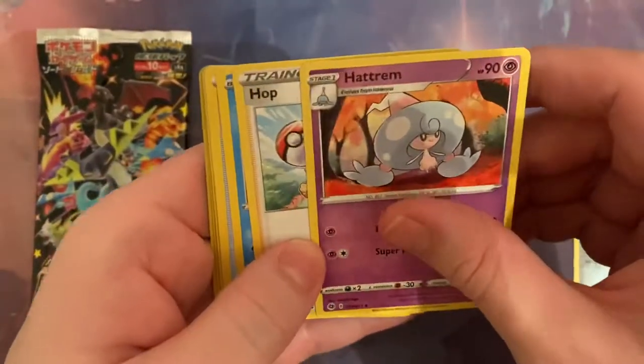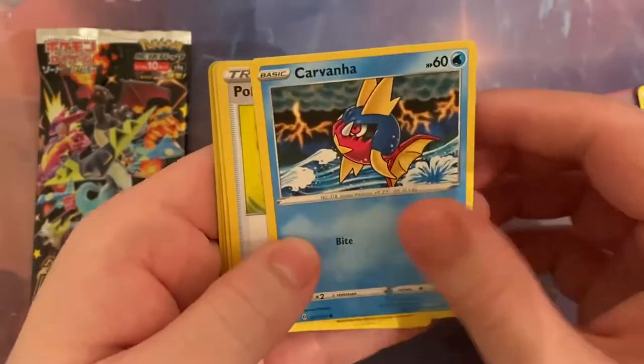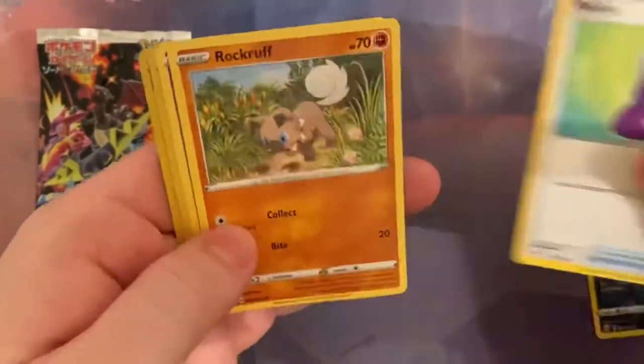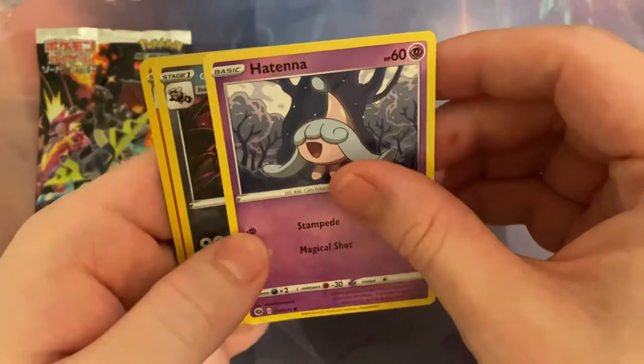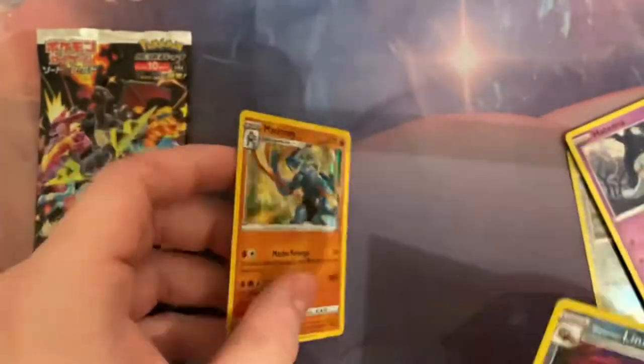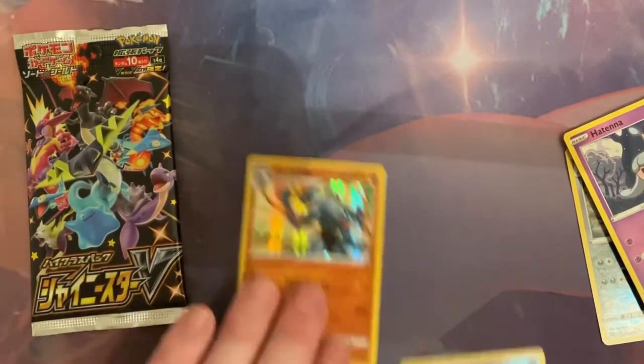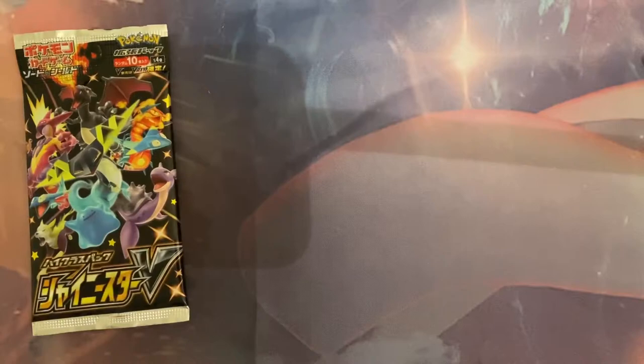We've got Hatterene. There you go. Hop. Carvanha. Pokeball. Potion. Rockruff. Hatenna. Galarian Linoone. And Machamp again. I can't even mode, man. Like, honestly, getting that Charizard. Jesus. Okay, right.